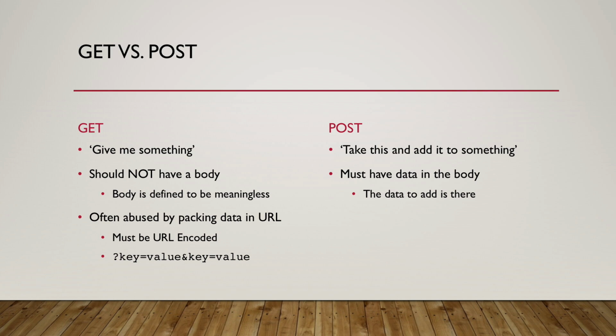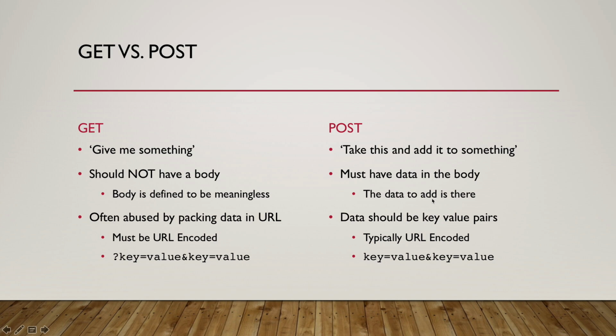The data is always communicated in the body, and so the thing that you want it to add is in the body of the request. The general convention is that that will always be in key value pairs, and it is still URL encoded. Even though it wouldn't necessarily have to be anymore, it's just generally accepted that it should be. And the way you would identify that is by more details on the POST request itself, the type it is, but you'll find browsers and PHP take care of that part for us. So as long as you're URL encoding and always specifying key value pairs of some sort, the rest is handled by the server software or the web browser.